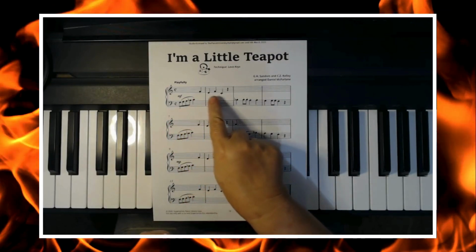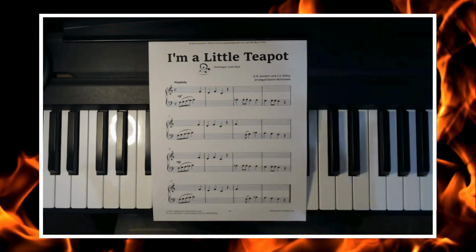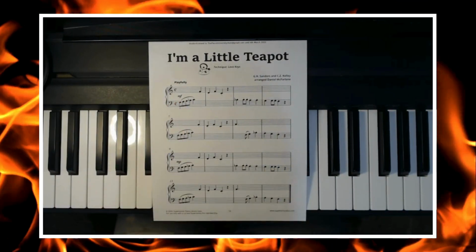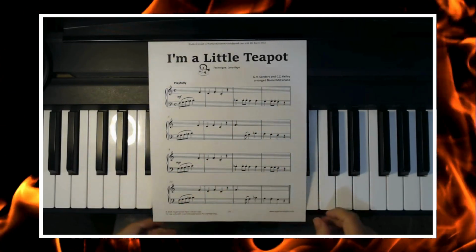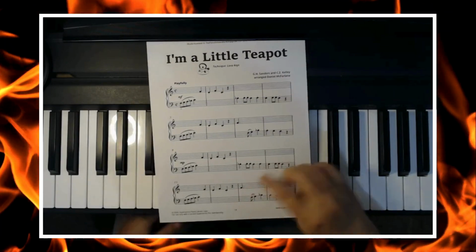Okay, we have staccatos, legatos, eighth notes and quarter notes, and we're watching for the rest. What else do we need to watch for? The dynamics. It's mezzo forte for the first 2 lines, and then it goes to mezzo piano for the last 2 lines. And look at this little tricky timing on these measures right here.